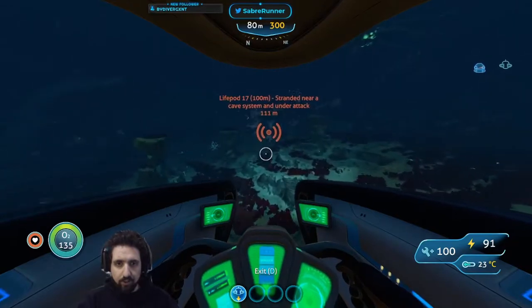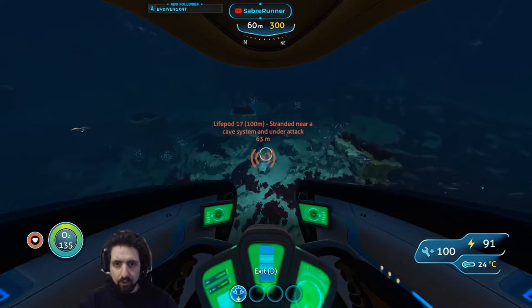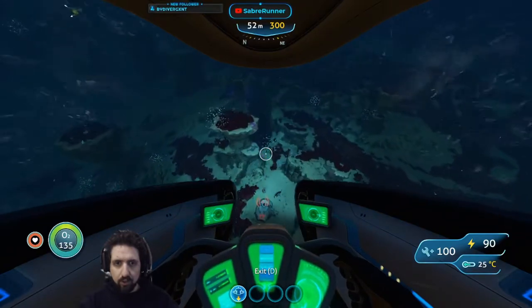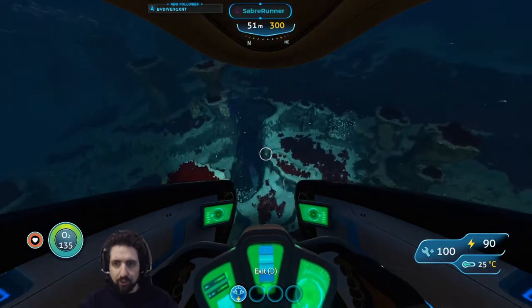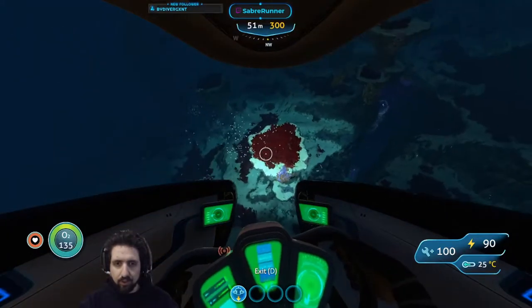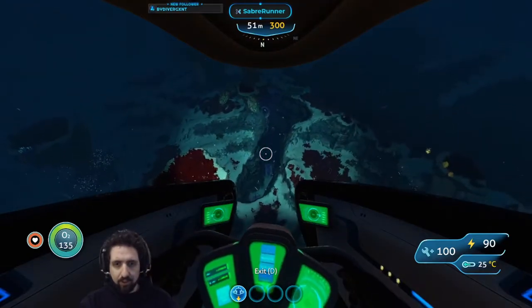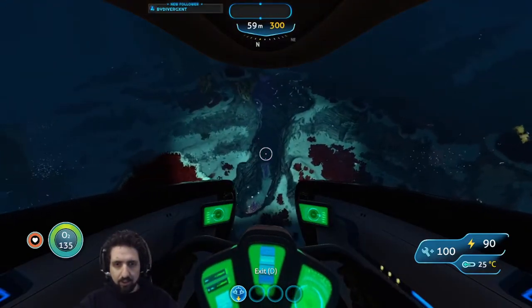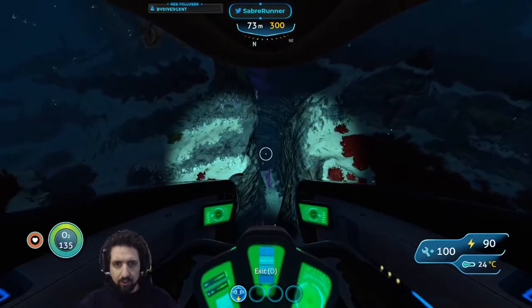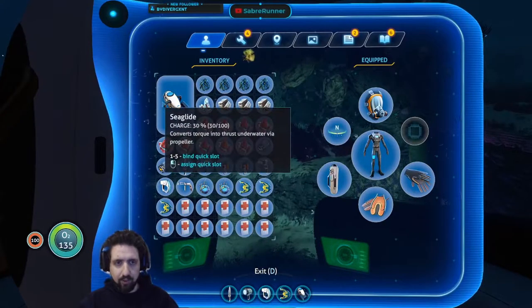But then your cave system under attack. Yes, this is where the Gloomshroom cave is. I don't need to mark it especially. Do I have a weapon? No, I do not have a weapon. I think I can toss the sea glide.